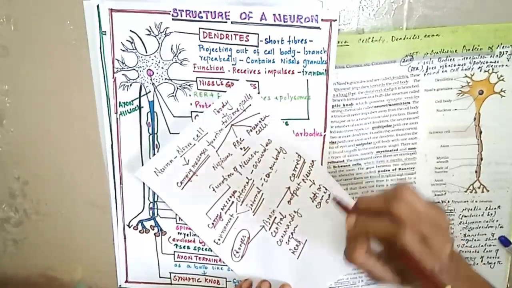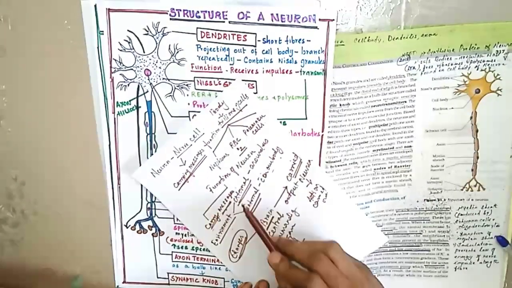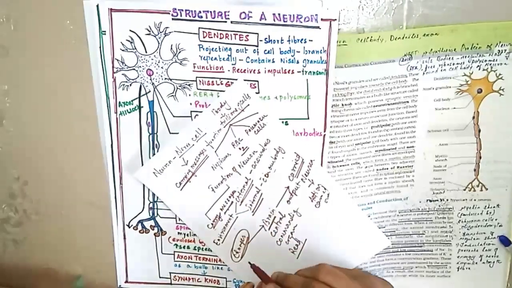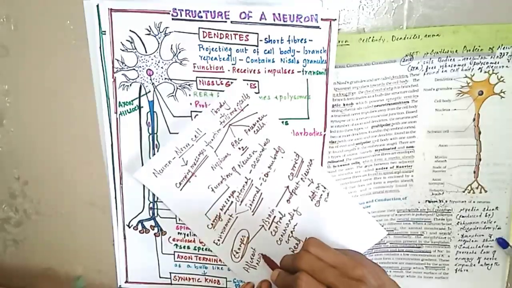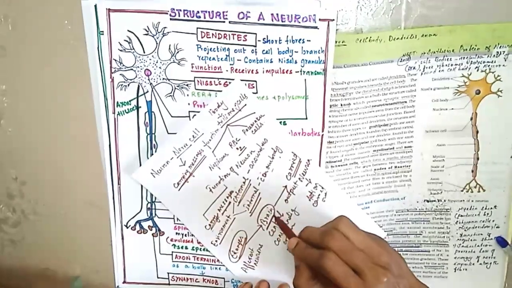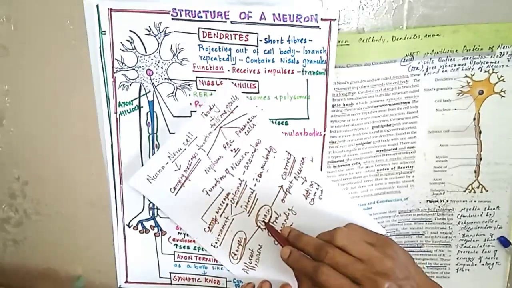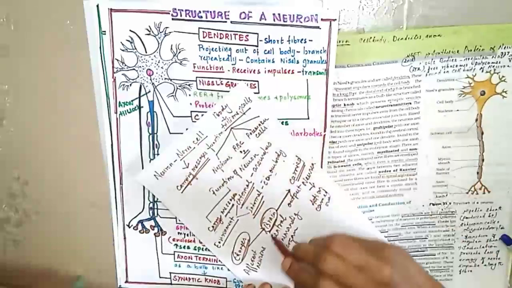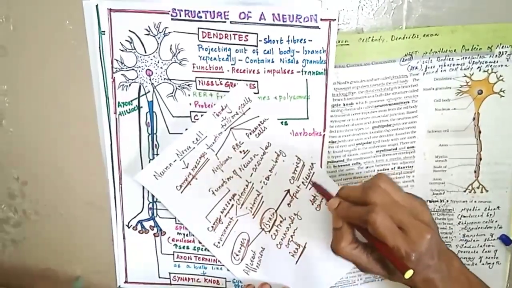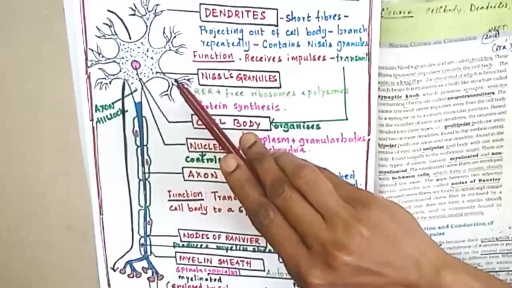So the neuron which senses the changes in the environment, whether external or internal, is called an afferent neuron. These afferent neurons carry the information to the brain, and now the brain reads or interprets the message and decides what has to be carried out. That command is carried out by another neuron, which is called an efferent neuron.